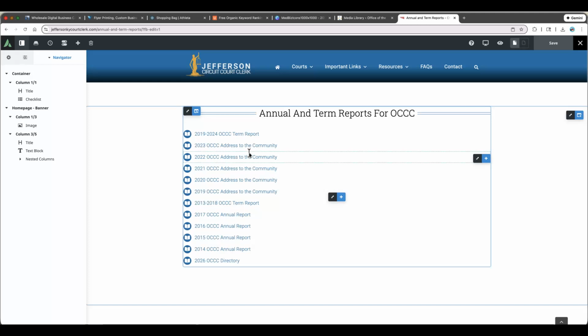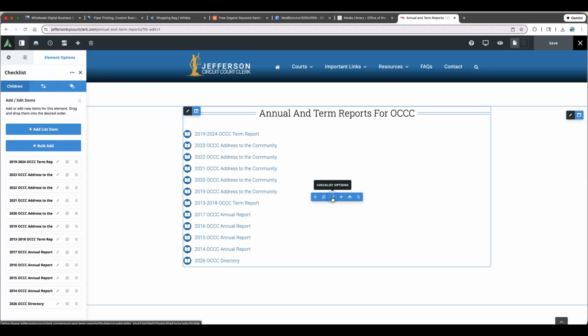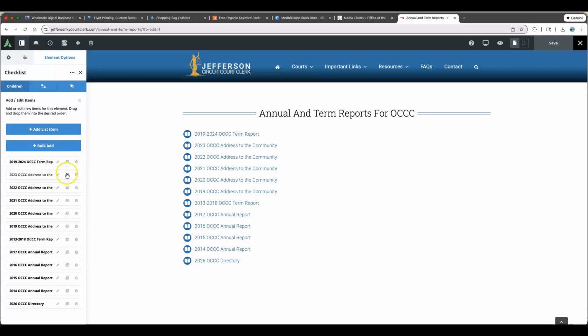I'm not sure if you edit live or you edit from the back. Sometimes I like doing it from the front. It's just easier to see visually. So I'm going to hover over. This is a checklist element, so just click that. And then what I normally like to do is tell people to go ahead and copy something similar. That's always easier. So I would just go over here. Here's all the corresponding bullets.